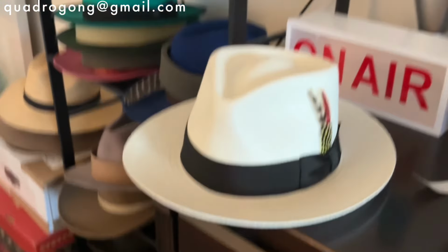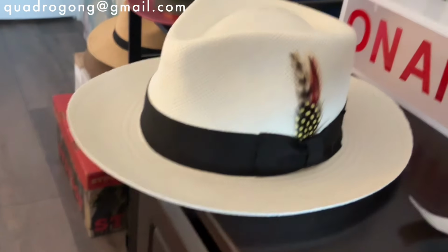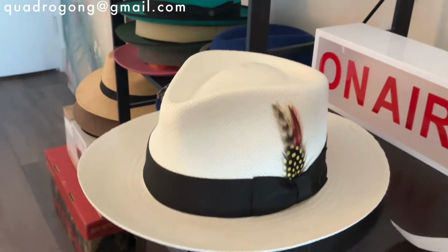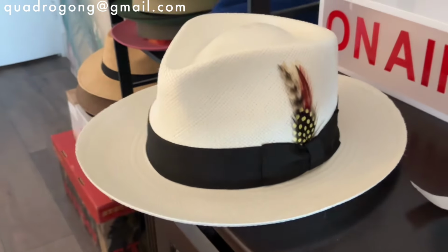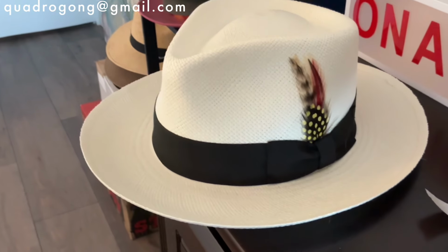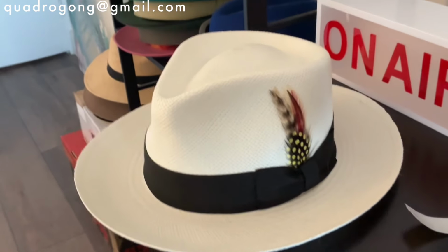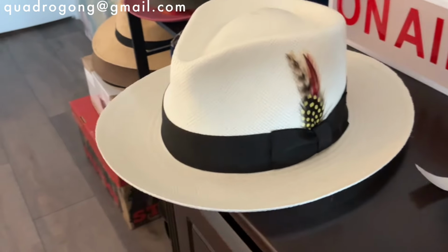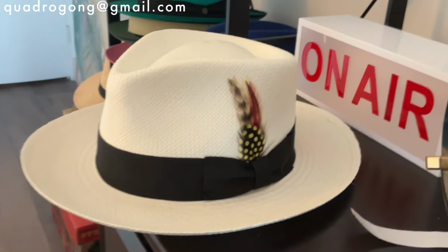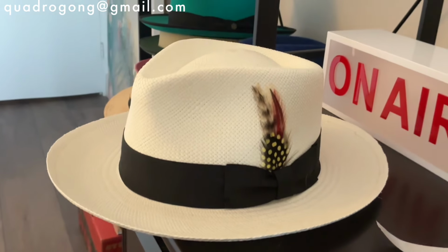So anyway, this one's going to get packed up. Just wanted to show you guys a little bit more about the Bogart Panama, which is, to me, just like the all-American classic Panama. They're built here in the USA. The straw is woven by hand in Ecuador. They're finished here in the US. And Capas is right here in the next town in Queens, New York. So I actually get my shipments overnight.